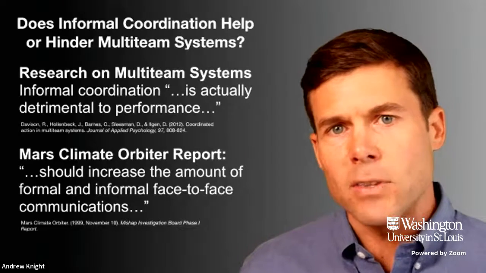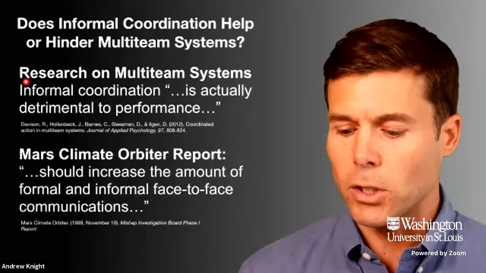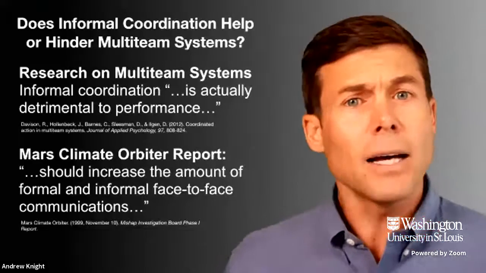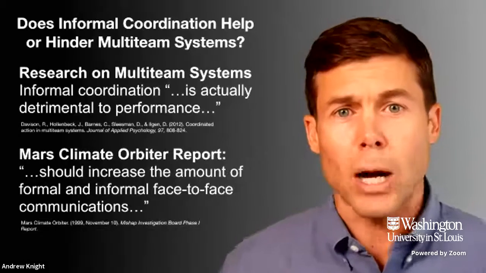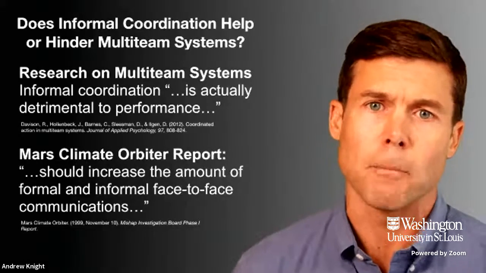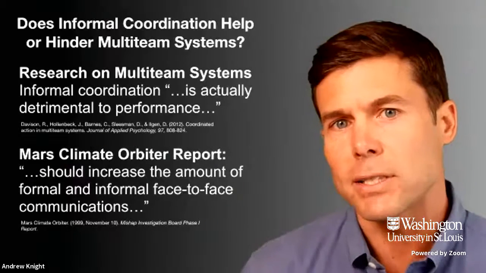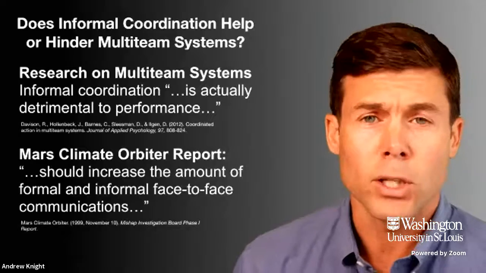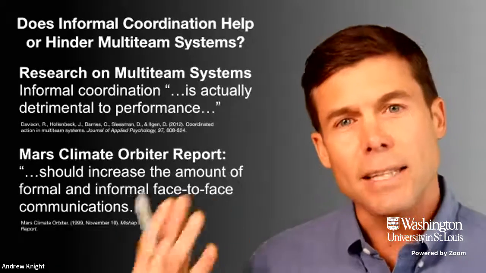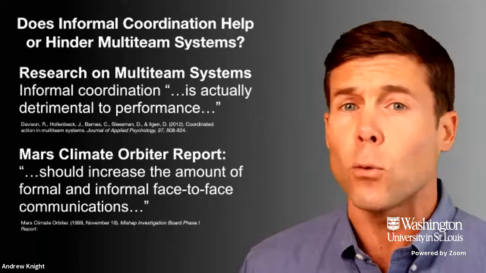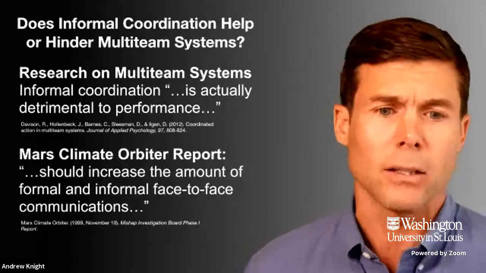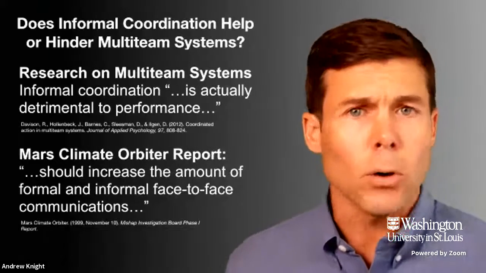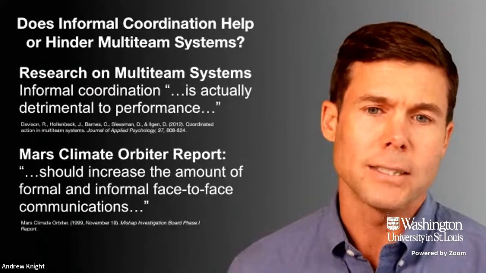Just to give you a flavor of some of the different views on this question, some researchers have written that informal coordination is actually detrimental to the performance of multi-team systems because of their complexity. That informal coordination would drive people apart. It would lead to confusion across the system. Other folks, for example, the team of experts that NASA assembled to do the postmortem on the climate orbiter, see things differently. And one of their recommendations was that in going forward, these multi-team systems should increase the use of both formal and informal communication so that people are more tightly aligned in their work. And so this is the basic question that we set out to study in our research. Does informal coordination help or harm the performance of multi-team systems?